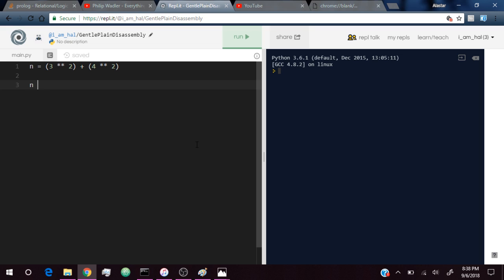And then what we might do is we'll raise the value currently stored in n now to 0.5, which gives us the square root. And now if we show the result, or better yet, we can add the result to the string, which is the equal sign, to make it look more uniform. And I run that, you can see that it's 5.0. Oh, so just so you know, we calculated the hypotenuse, and the hypotenuse is 5.